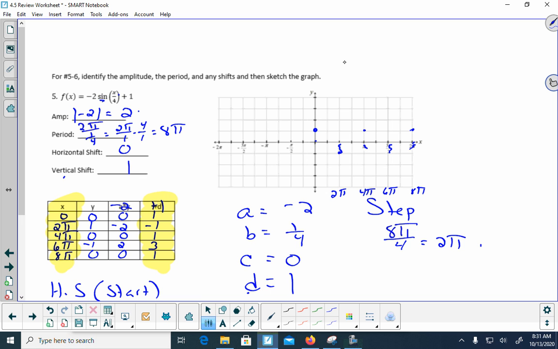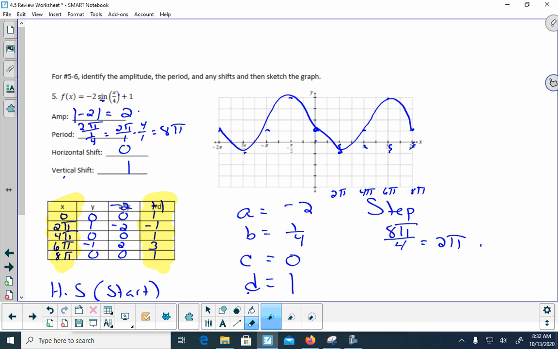So now I'm going to plot those points. So I'm plotting these points 0, 1, 2 pi negative 1, 4 pi 1, and 6 pi 3. And I have this start of the curve that goes like this. And then I'm going to continue. I notice that there's 1, 2, 3, 4. I like to do my midlines first. Well, no, that's actually not right. It goes up here, and then it goes down here. So that would be my graph. Ignore that one dot that I do.